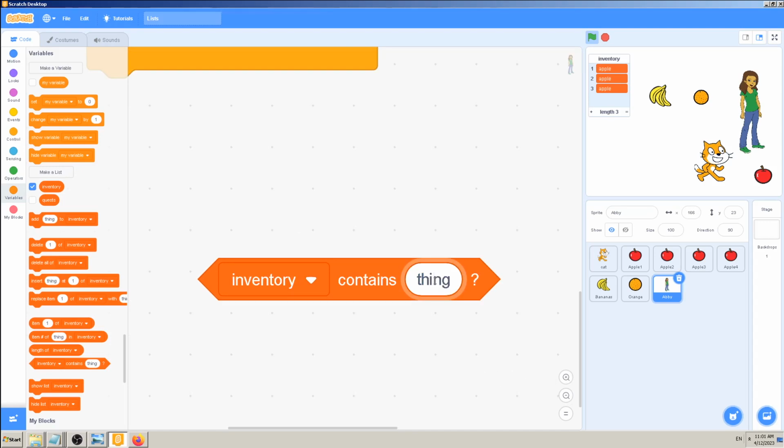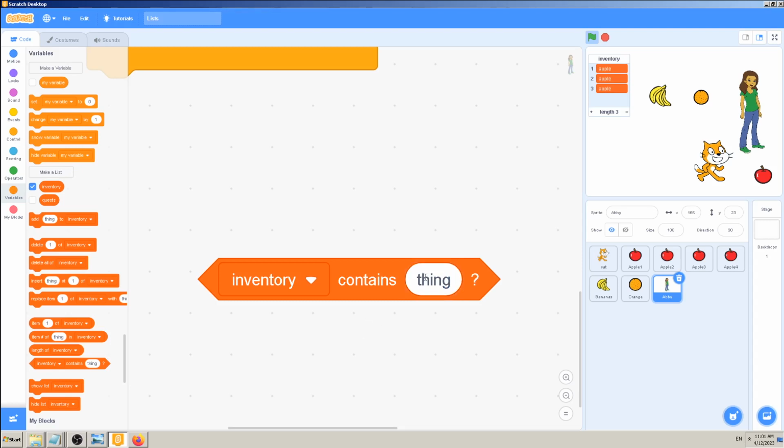I said this scratch block was case sensitive. That means it would depend on whether you type the thing with a small t or a big T, and that Scratch wouldn't recognize the big T as the same as the small t.